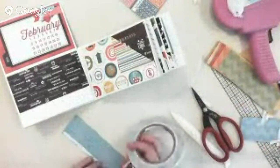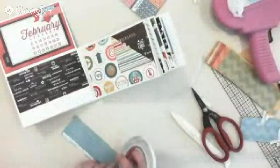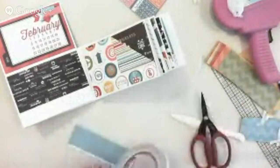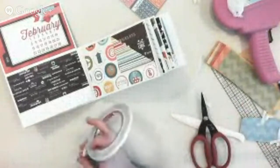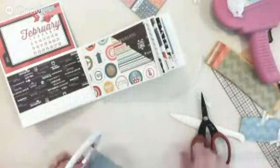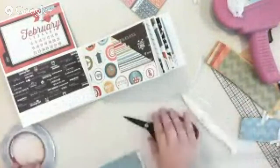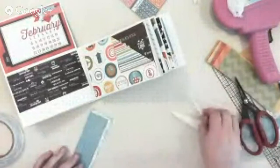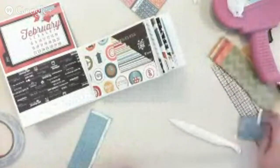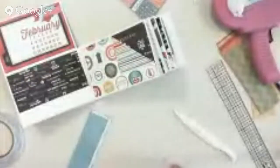Alright, well, I guess essentially you don't have to watch me do this part. You kind of get the idea, and you can get as creative as you want to with your pages. Put as much as you want on them, put as little as you want on them, and make them interactive or don't make them interactive. However you want to do it, it'll just be a nice little brag book. So I'm going to finish this off, and then when I finish it, I will share a video on YouTube, or show what it looks like, okay?